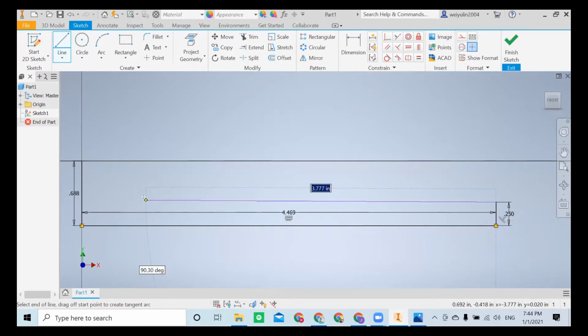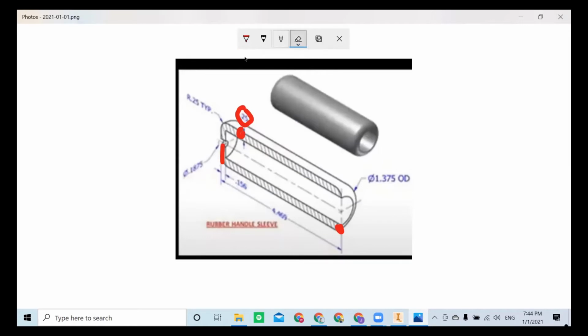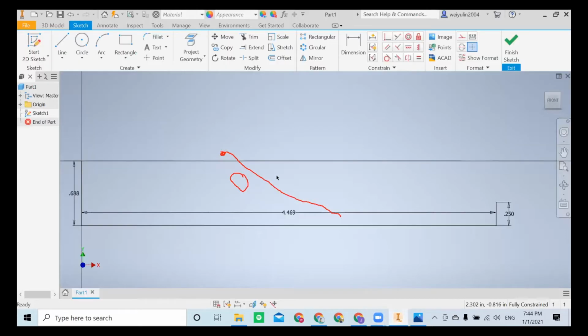We're going to drag it all the way to the left, right? But how do we know how much left we need to go? Let me clear these. Erase it all. All right. How do we know how far left we should go? You see this part right here, it says 0.156. That's the thickness of this part right here, right? Basically, we need to minus the full length by 0.156. Yes, you're right.